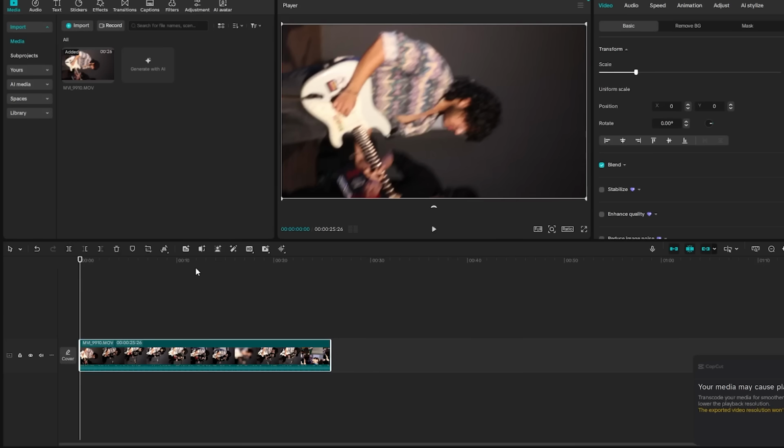Now, editing is really about controlling pacing. What viewers see, when they see it, and how long they see it, that's the real skill. Not just adding random effects every 3 seconds like your video drank 6 energy drinks. So tap a clip on the timeline. You're going to see all these editing tools appear.